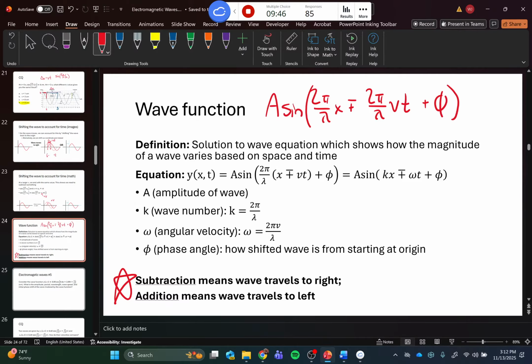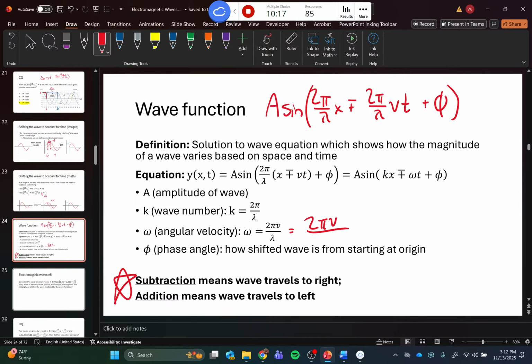We just call that 2 pi over lambda the wave number. Why do we call it that? If this was a spring, it would be k, which would be the spring constant. So this k is kind of analogous to a spring constant in some ways, but it's just maybe a little bit cleaner way of writing it. This omega equaling 2 pi v over lambda, I'm going to prove that to you very quickly. Again, using our circle technique.